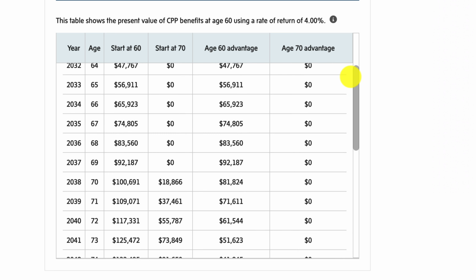And remember, this is in a vacuum. We're not attaching any other factors, like what your income is right now, because when you add CPP and Old Age Security, you may have a clawback. We're not talking about any of that. We're just talking about the mathematical advantage or disadvantage between taking it early versus taking it later. This will get you a long way in thinking about what's the right thing for you. Then when you plug this into a financial plan, that's where you really start digging into the best optimal age for you, mathematically, and also based on your mortality and taxation as well.